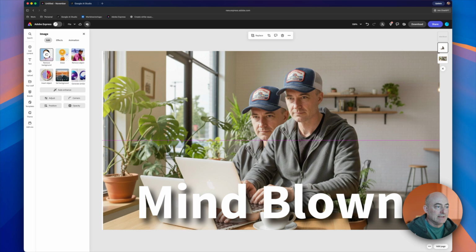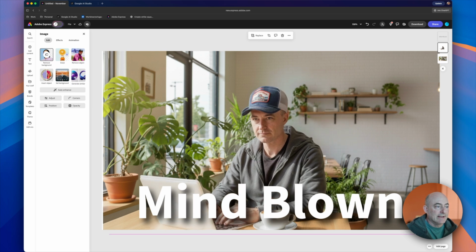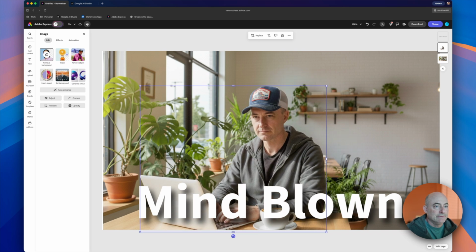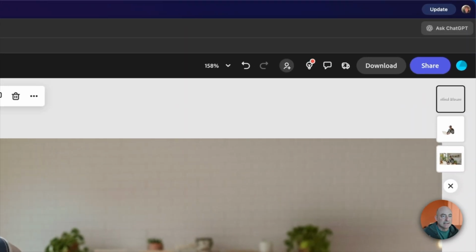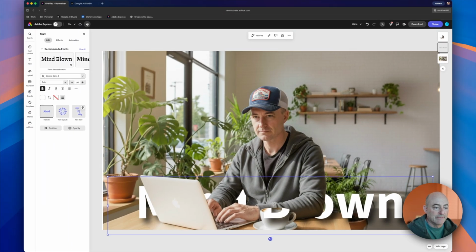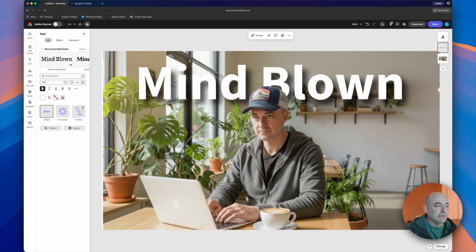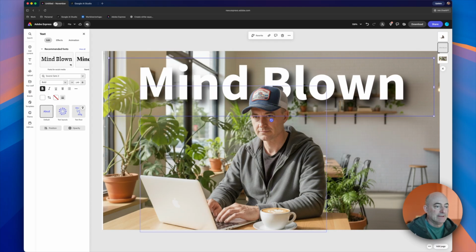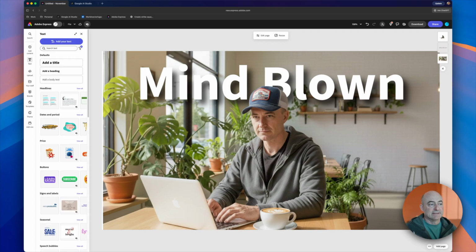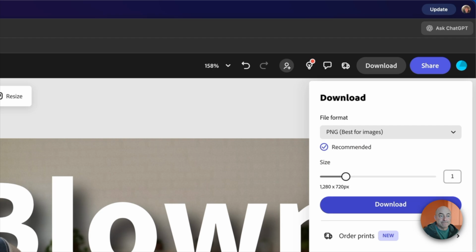So what I can do now is overlay that directly on top of the person, then take my mind blown text layer, move it underneath that new layer that we just created with the background removed, move it around, and there you go. We've instantly got a nice depth of field thumbnail that looks modern, very cool and very stylish, and I'm pretty well ready. All I need to do is export that and download it, and there is my thumbnail.